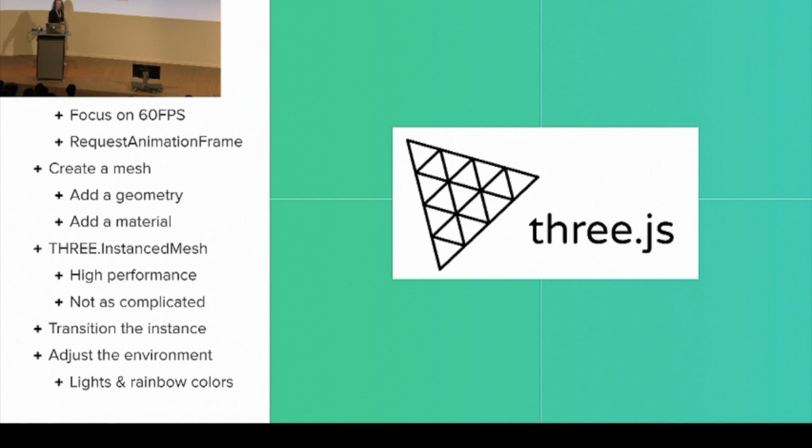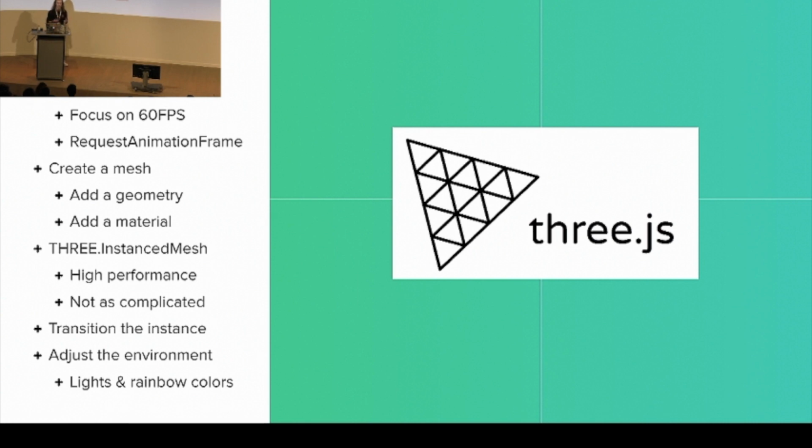Cool. So the first thing that's always important for every project, regardless of if you use WebGL, is set up a proper base. So this step-by-step guide is basically how I set up my base for every single experiment that I make. So the first thing is a native API that we can use, which is called request animation frame. And what this does, it gives you a callback for every single frame that's rendered by the browser. So 60 frames per second on most computers or on our smartphones. It gives you a callback where you can do stuff, for example, the animation that you're going to do.